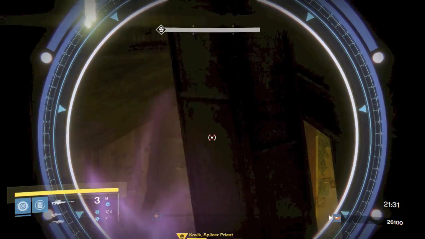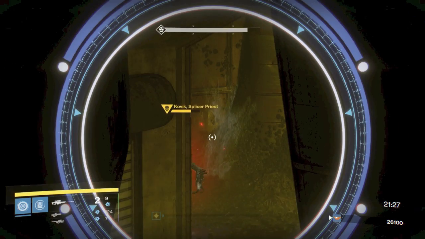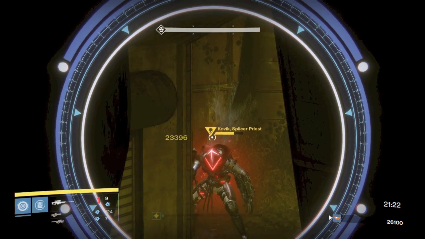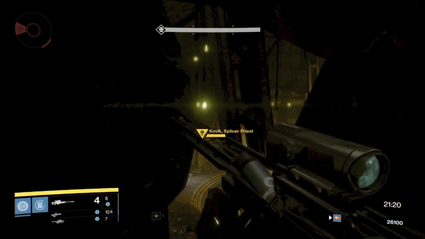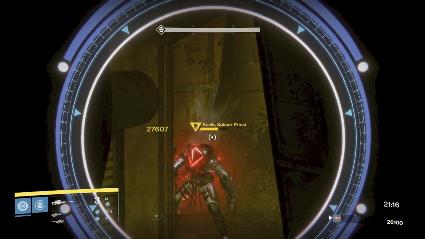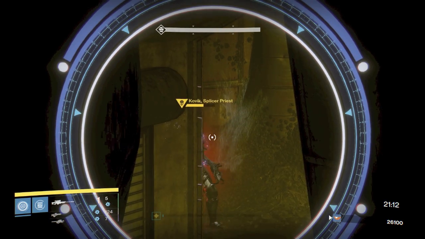Now this is the best spot because you can get all the way into the little chi spot here, all the way to the left. You don't have to worry about falling out. And you can kind of get him to get into this little corner routine where he comes out. You can snipe him a few times. He'll go back into cover. He'll wait a couple seconds. He'll come back out. You can snipe him a few times. You can melt him with your primary. He moves back into cover. Rinse and repeat, rinse and repeat.